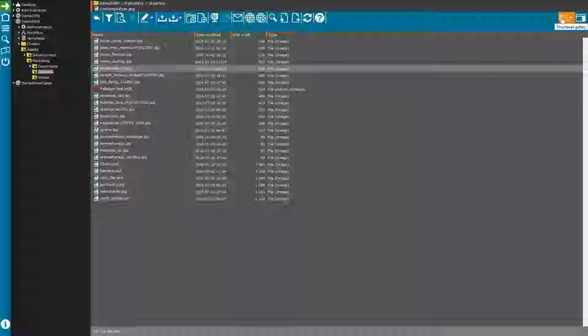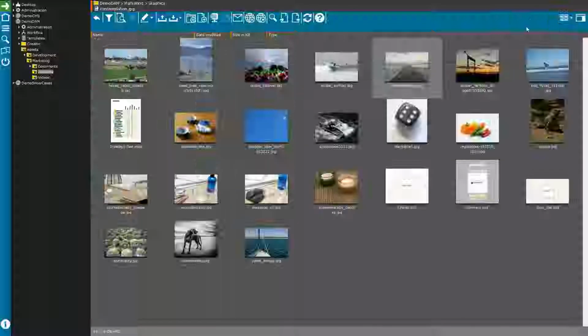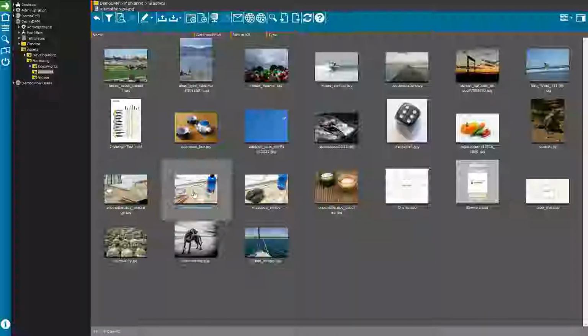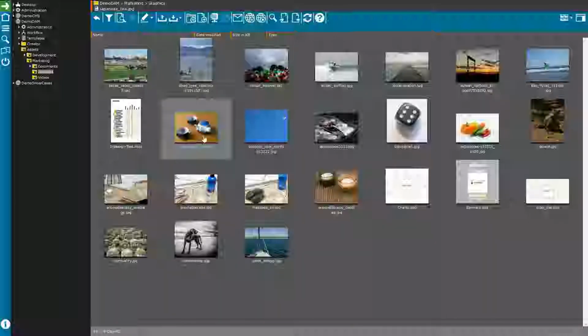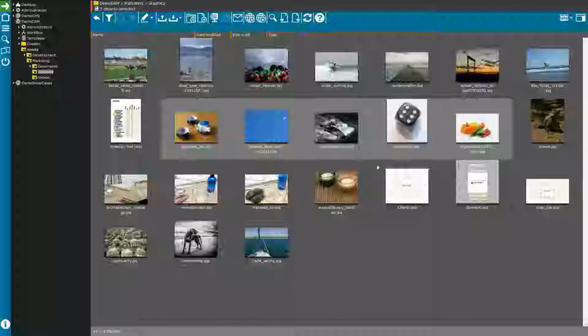Let's go back to the thumbnails view. What might be also interesting for you, you don't want to select only one item. Maybe you want to select several items at once because you want to change several images at once. So what you can do, you can use the mouse to select multiple items using the area. You can also use the Control or the Shift key. So I'm pressing the first item, I'm holding the Control key and select multiple other items. The same with the Shift key. I press the first item and I select a range of objects.